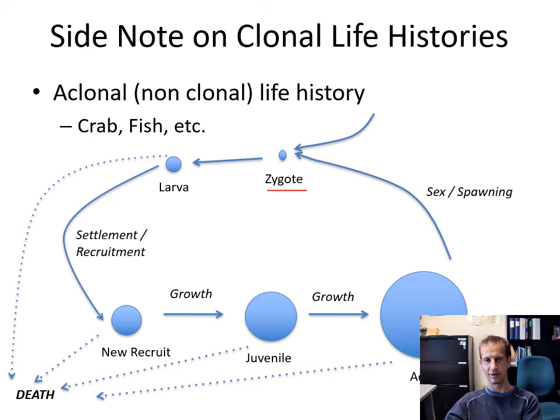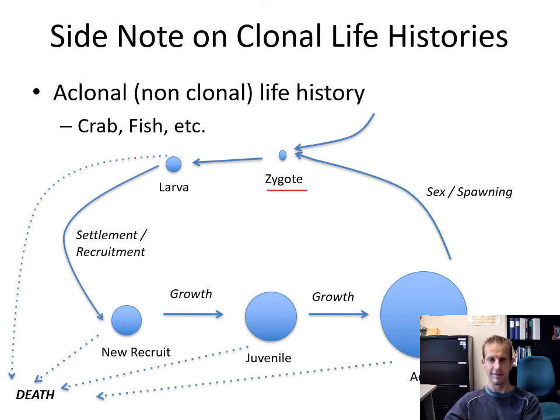It's just this simple sort of thing: you start out as a fertilized egg, and you grow bigger until you're big enough to reproduce, and then you die. But of course, you could die at any stage in life. You could die at the larval stage, you could die as a baby, you could die as a child, you could die as an adult. You always do die as an adult, even if you make it through the other stages. So that's life if you're a solitary organism.